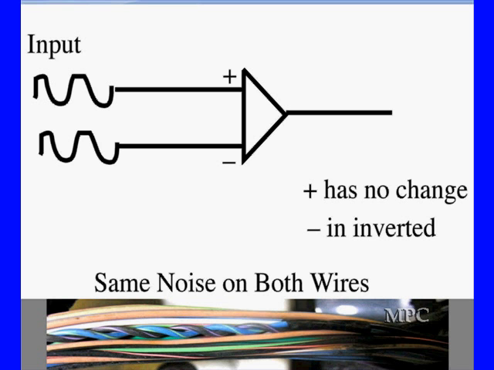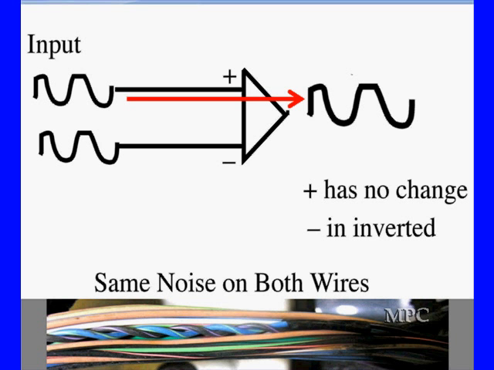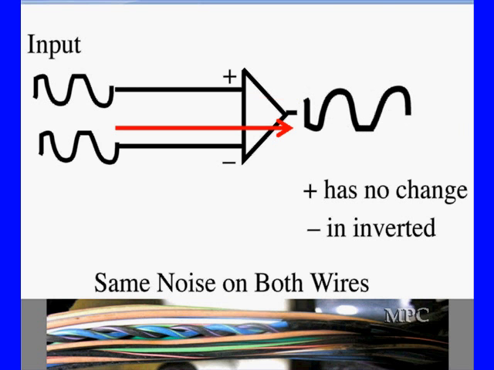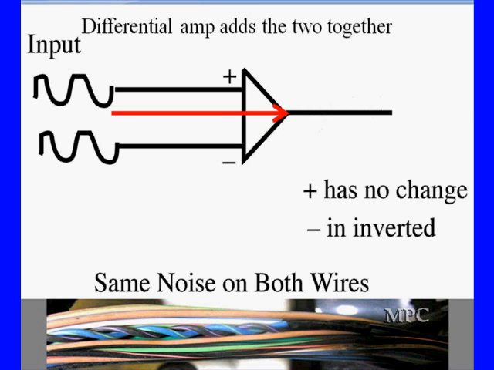Now we're going to talk about this twisted pair. When wires are twisted together like this, any noise induced on the wires is the same on both wires. We're going to run them through the input, called a differential amplifier. It works in a special way. The signal coming in on the plus side goes straight through and does not get changed. The one on the bottom goes through but it's inverted where it's just the opposite.